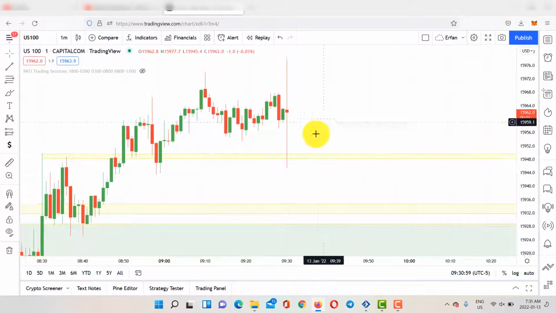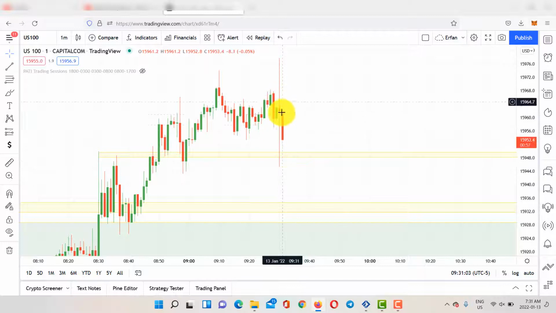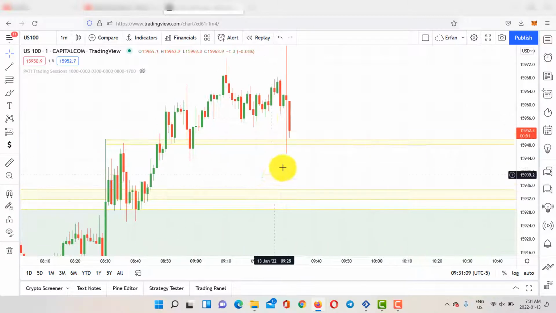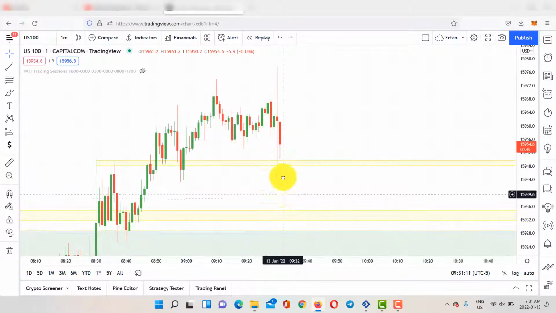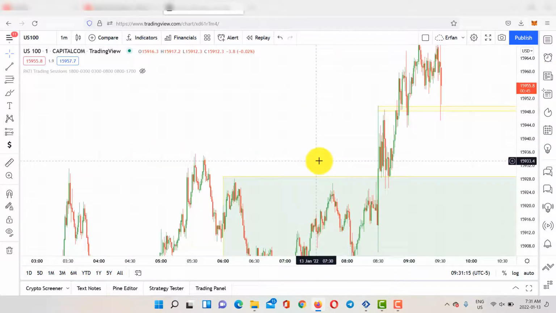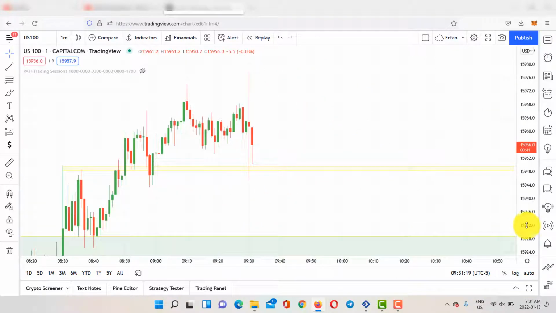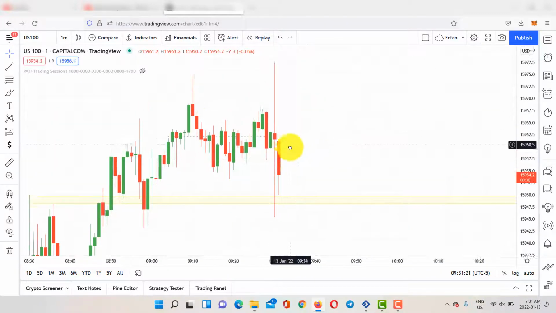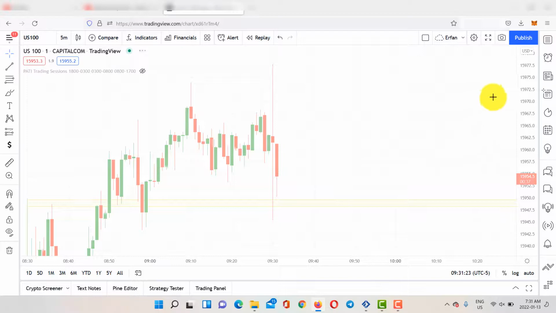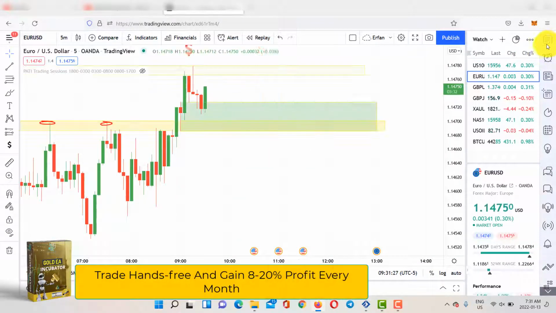If you go to 1 minute, see, we have a support level here. We have this crazy candle here. It has stopped out every buyer that took a long position here, and in my opinion probably even goes further. Who knows? We have this. I'm gonna remove this. We have this order block here. It's so choppy. It's consolidating. We gotta wait to see what it is actually gonna give us. So Euro USD.